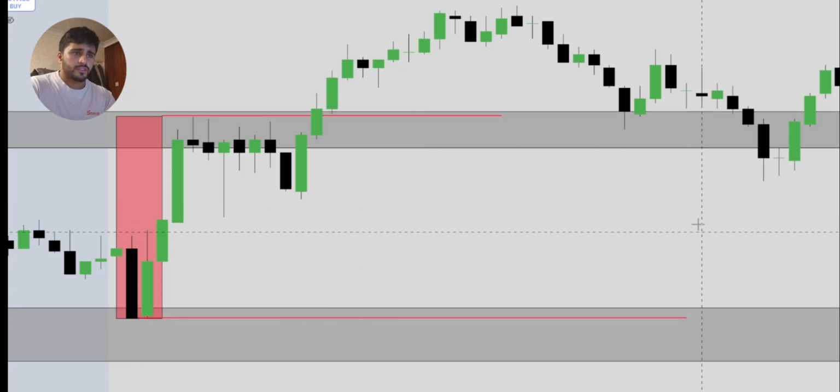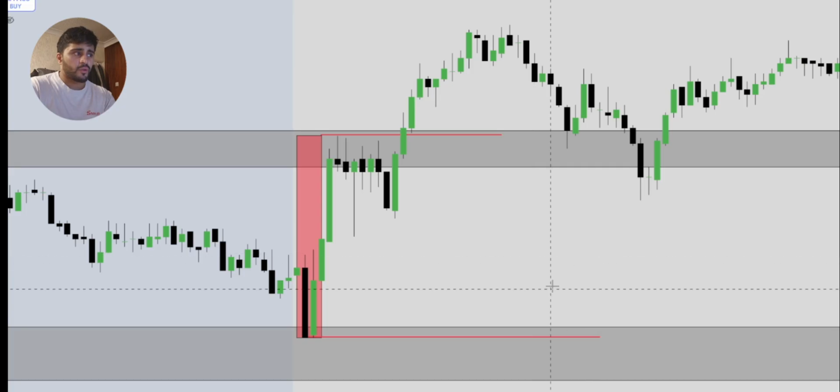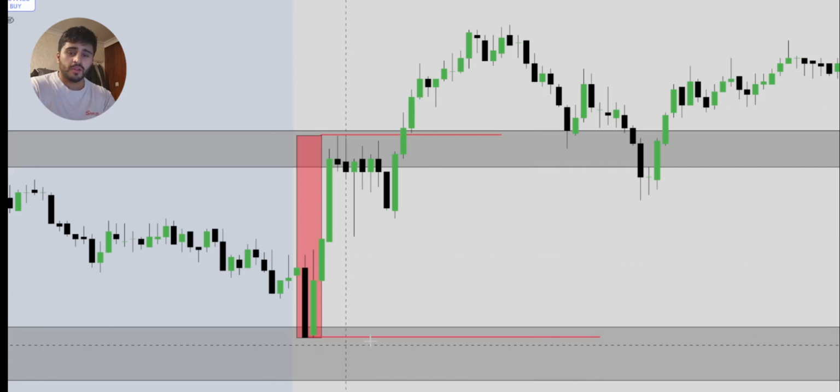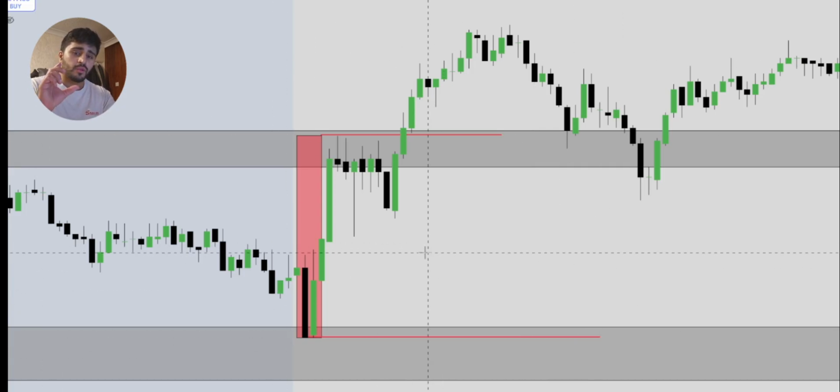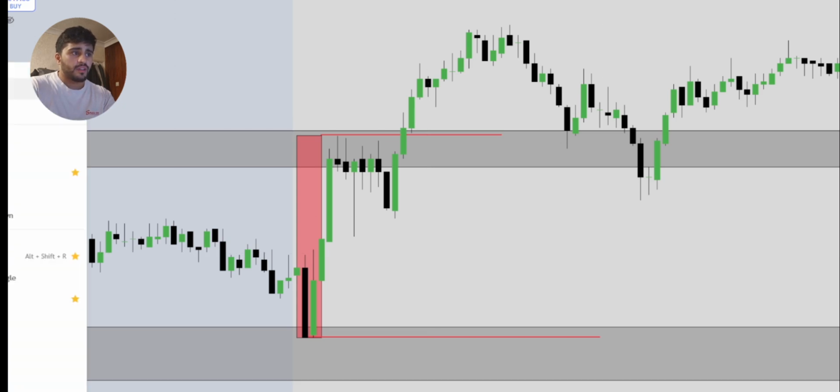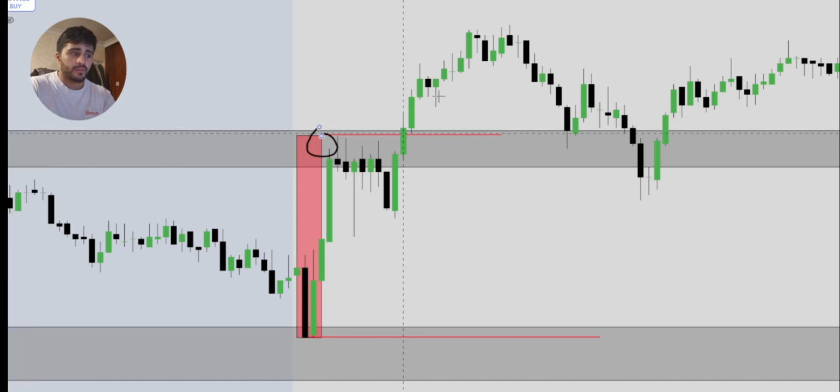Okay. So the question now becomes, what makes this opening range breakout valid, right? How can you confirm this entry on the lower time frames? Now you have a high, which obviously you can see we've broken, and we have a low down here. The way that I would validate this is simply by understanding the price action at the low, because we've tapped into a key level, right?